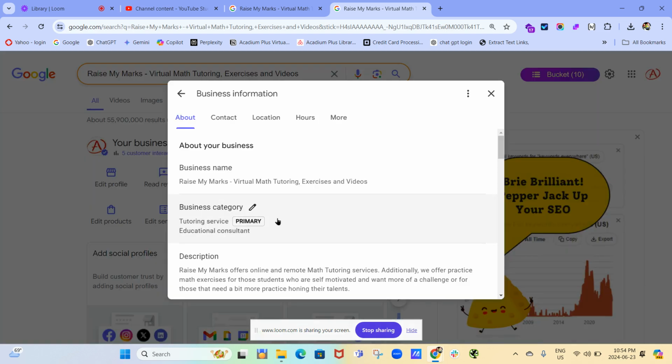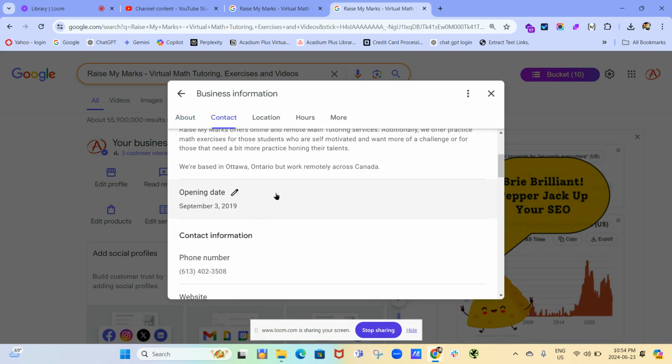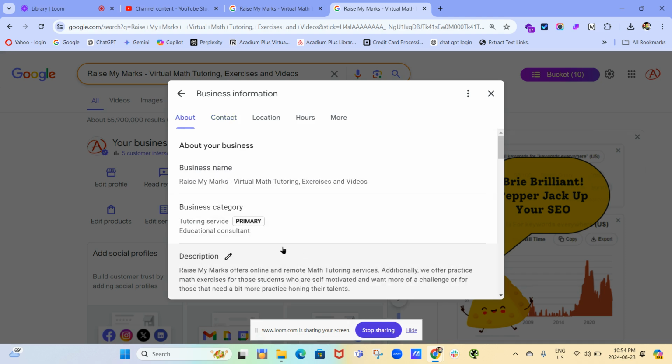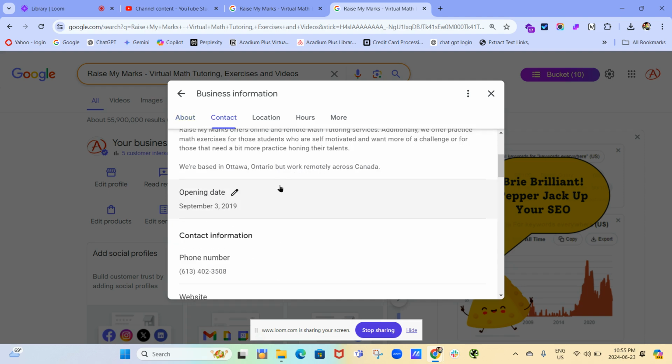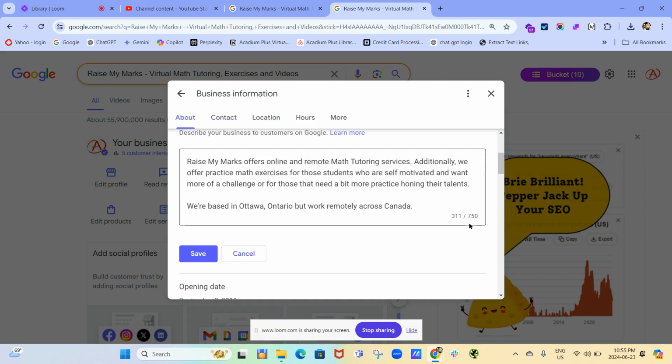We click on it. It has all the information about your business that you have put up on Google, and you want this to be as detailed as possible. And it does not look like I have made it that detailed, but that's okay. We can work on that. Your business name, your business categories. You want to put as many categories that are relevant to your business, and a description. I think you have, yes, 750 characters, so use as many of those characters as possible.